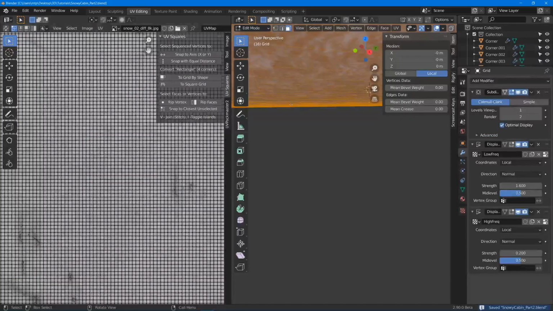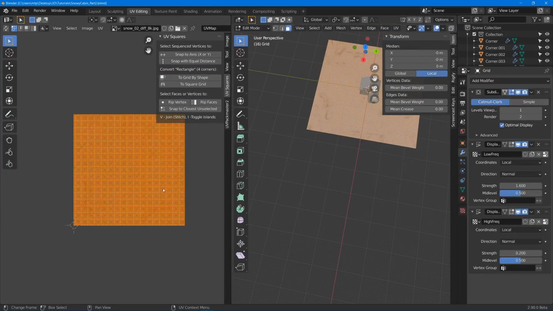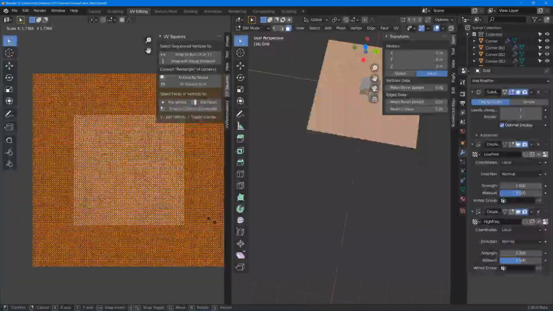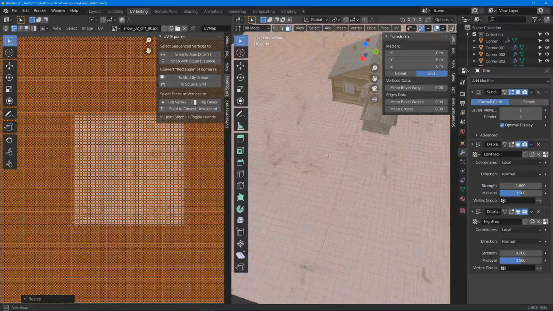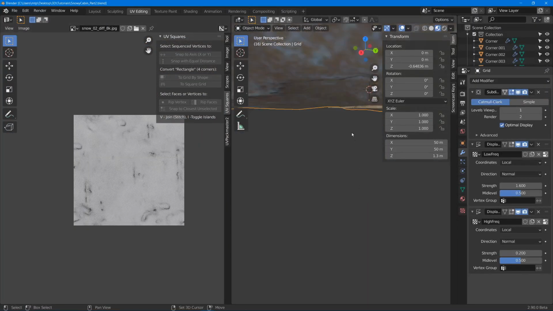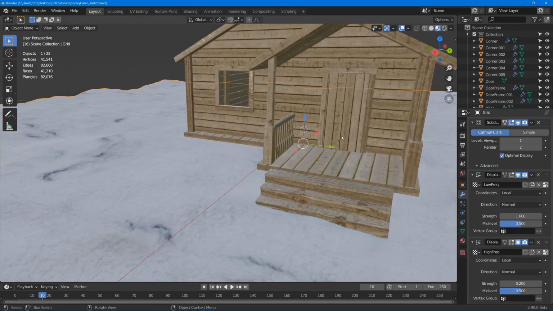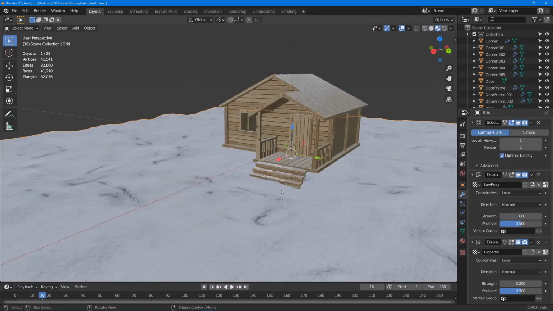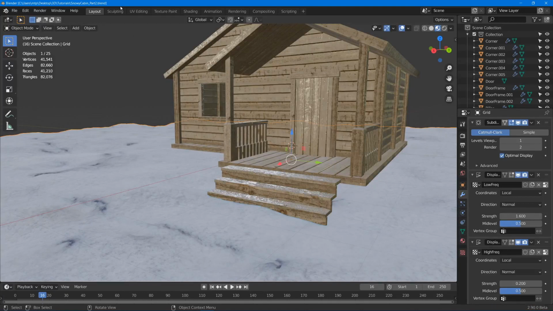We'll go to the UV editing tab, and I'm going to select all with A and scale this all up to increase the tiling, since the texture resolution might not be high enough. I use the 8K texture, which should help. Okay. So now you'll notice that we need the snow to kind of go up into the building sides.